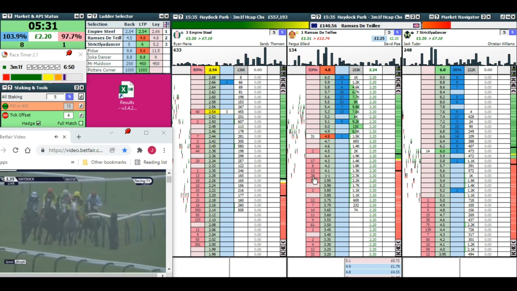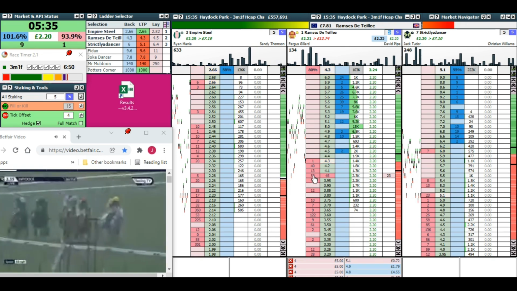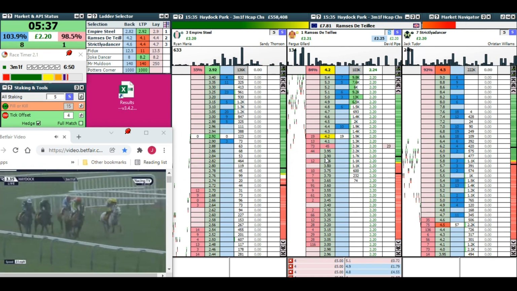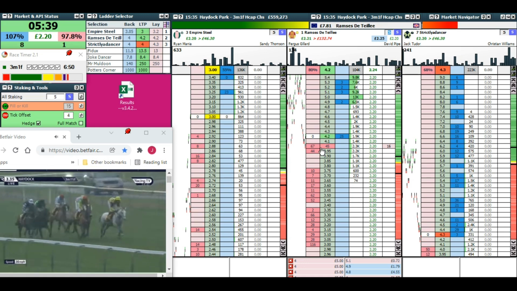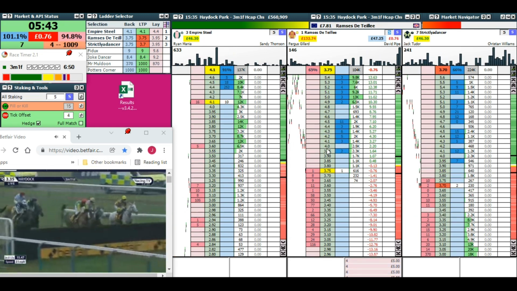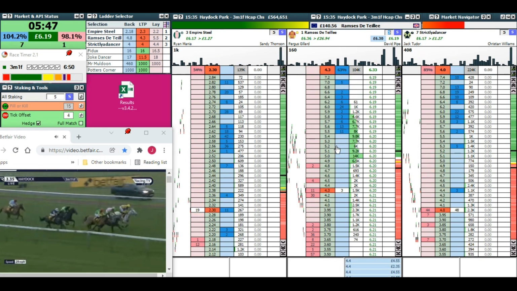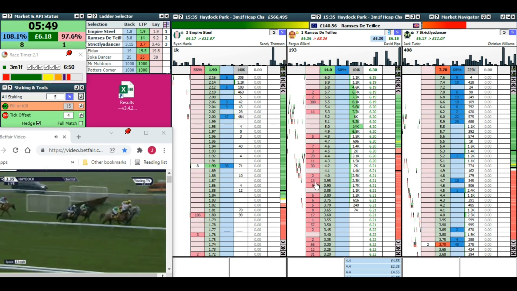More fences to jump. I'm not being greedy on the amount of ticks I'm taking. I'm only going for 4 because we're beginning to get into it. The fewer ticks you go for, usually the easier to get out. On the 4th last, Joke Dancer, Ramses de Teye, they land pretty much as one. And there you go, there's 6 quid just by getting my timing right.